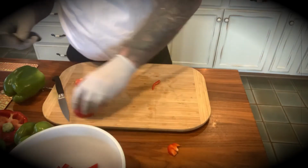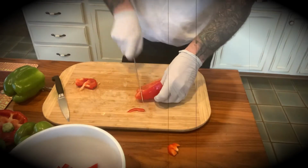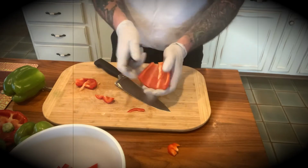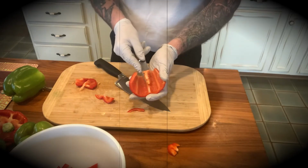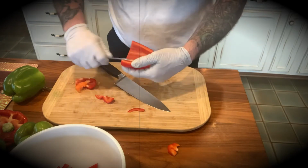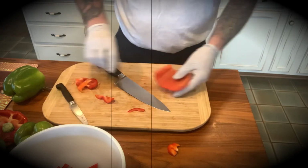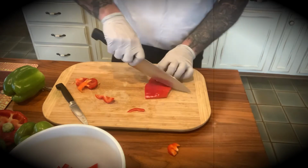Slice up your vegetables so they're really nice and even cuts. What's so important about even cuts is you want them all to cook equally in the oven. See how I'm peeling away that white skin? Yeah, that stuff will make your sauce taste a little bit bitter, and you really don't want that.